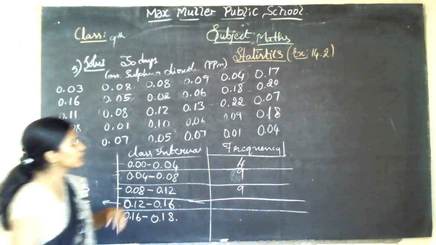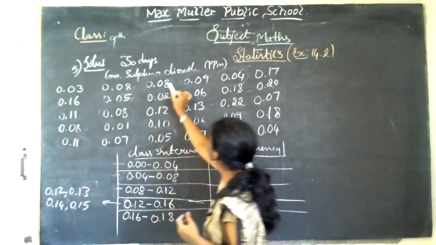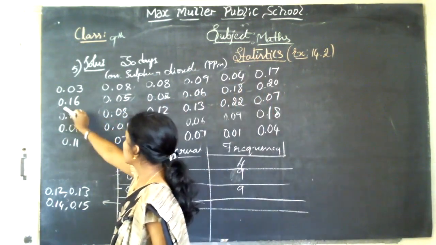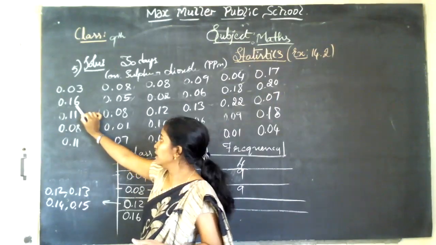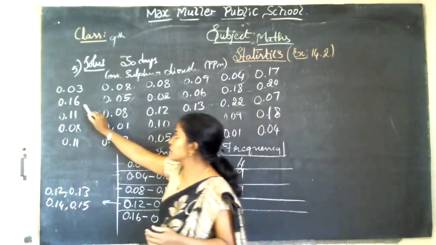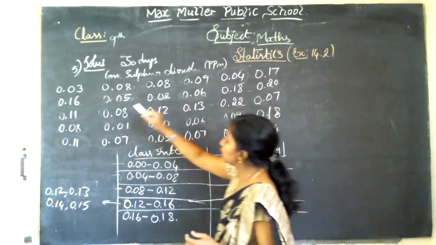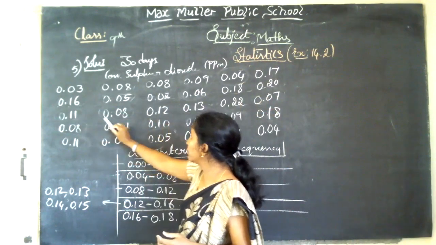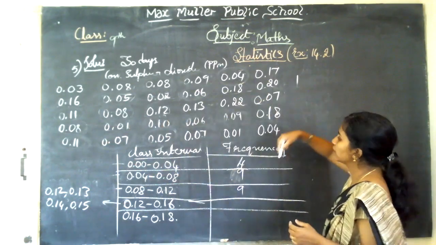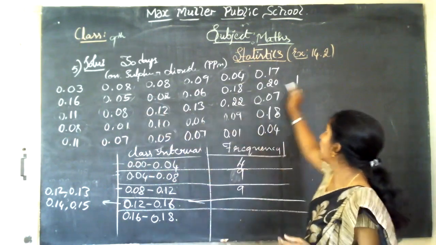Search for 12, 13, 14, 15, beginning from the first row. Do you get 12, 13, 14, 15 in the first row? No, you won't get it. Move to the second row. There is 0.16, so you don't want to consider this, as I told, it will come in the next row. Leave that 0.16. Next, the third row. You have 0.11, and 0.12 here we have got. So let me take it here. You have got one number for 0.12, and 0.13, so I have got another one.